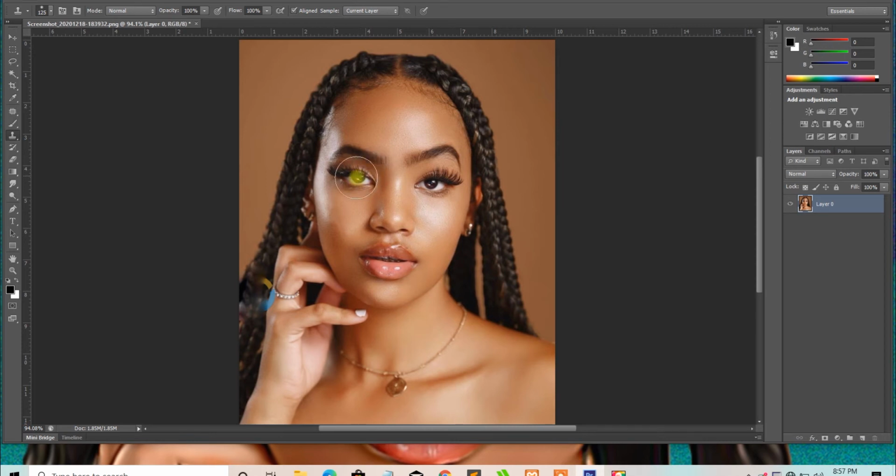You see this round shape. If I press Alt and right click at the same time, it has memorized this place already. So if I move it, you see it's moving it.